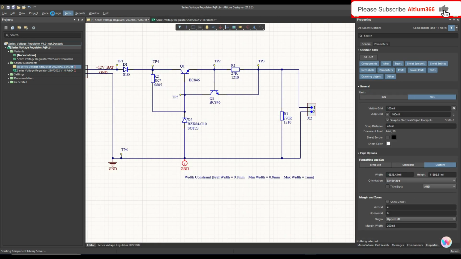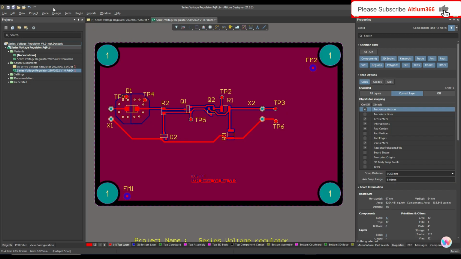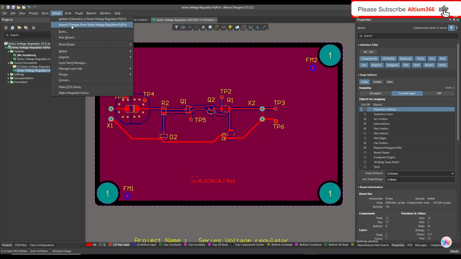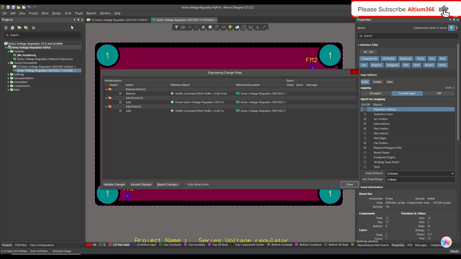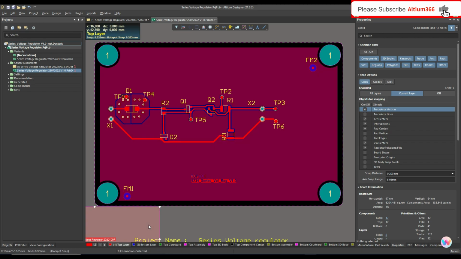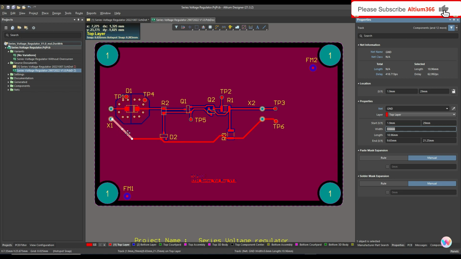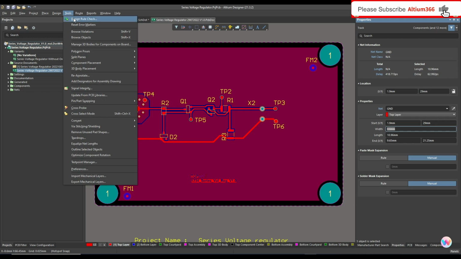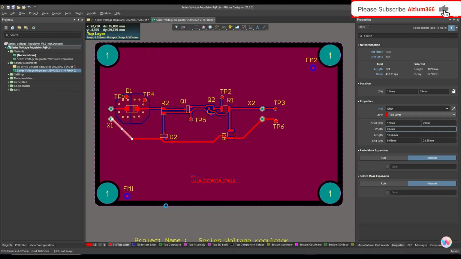let me first import the design rule. That you can either export from the schematic or import from the layout. So import the design rule, execute the changes. So the rule is imported. And when I will do the design rule check, then I should get design failure, because here we have defined the minimum width. This for the ground should be 0.8 millimeter in our design rule. So let me run the design rule check.